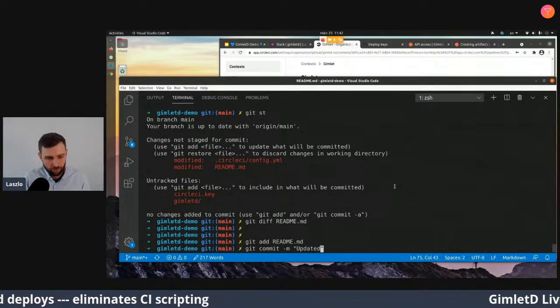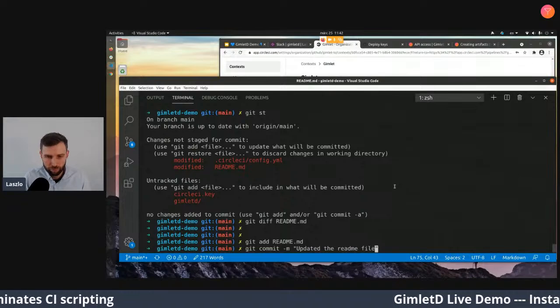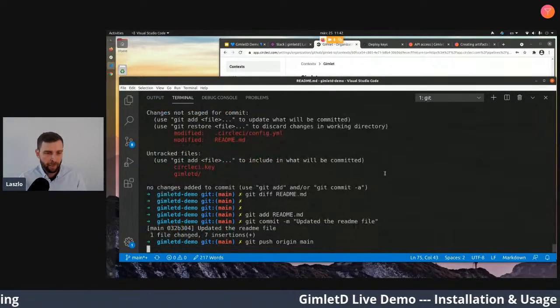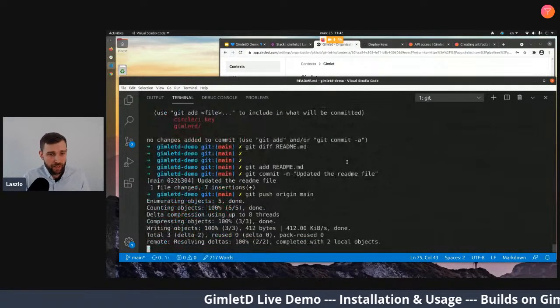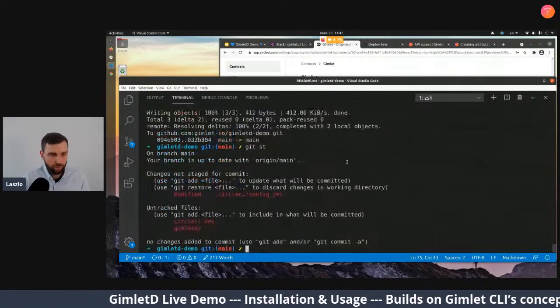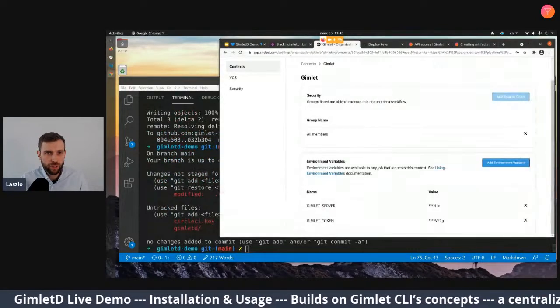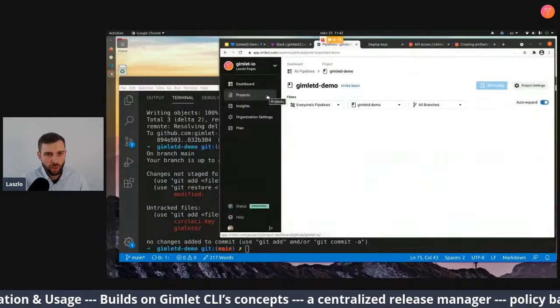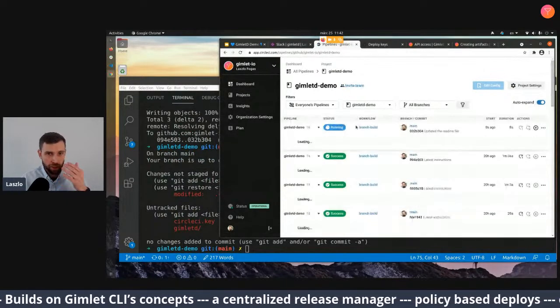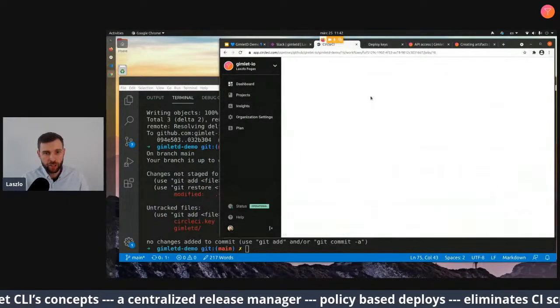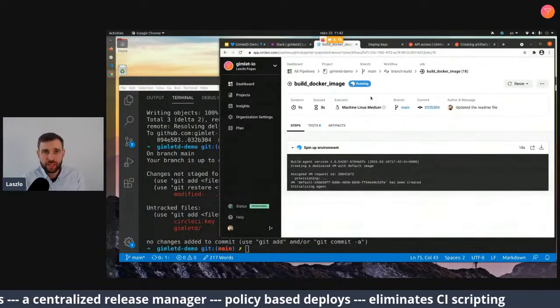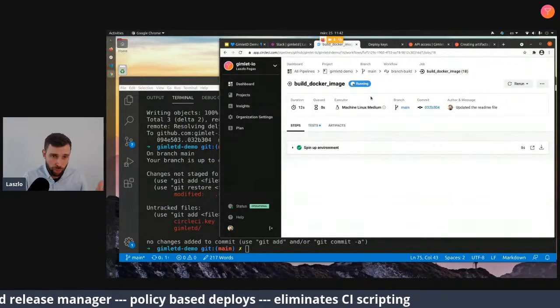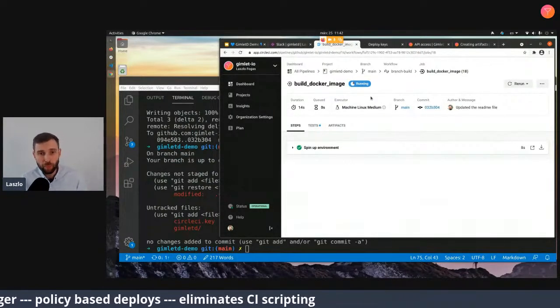So I have a change set, and the change set should trigger a build. And the build is running, and it's already in the Docker build step, which should build the Docker image, and at the end should ship the artifact.